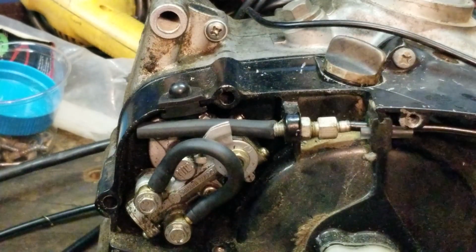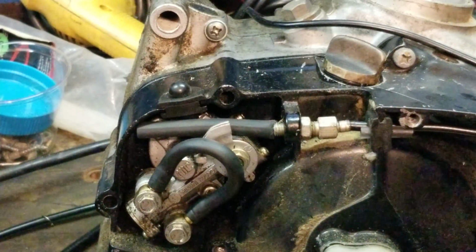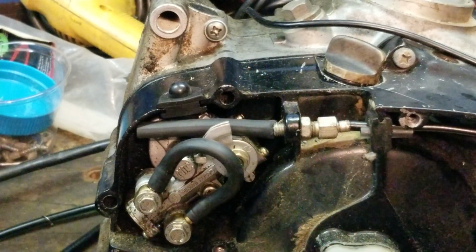And then when you put it all back together, put it back together the way you would, with a 25 to 1 fuel oil ratio. I hope you guys find this video informative, and I hope you guys follow the procedures, because if you don't do it this way, you're going to end up with some issues.